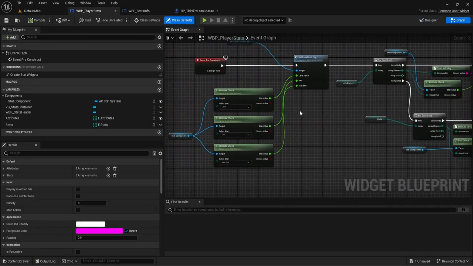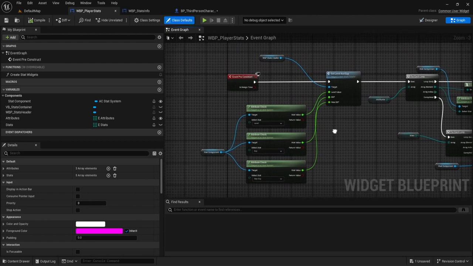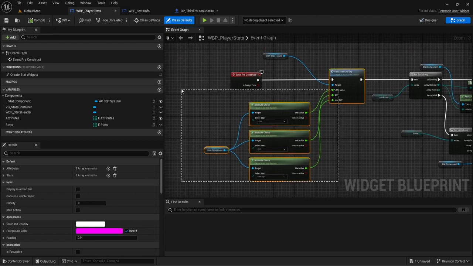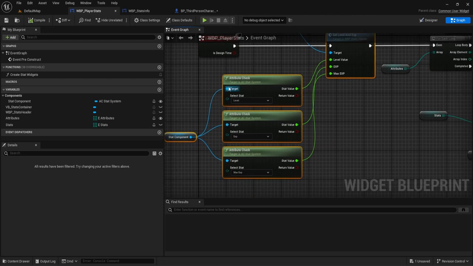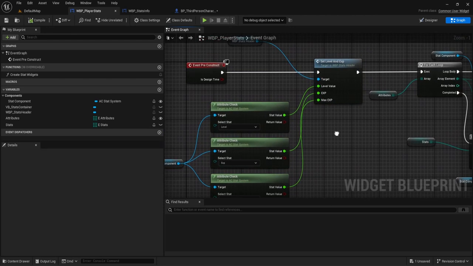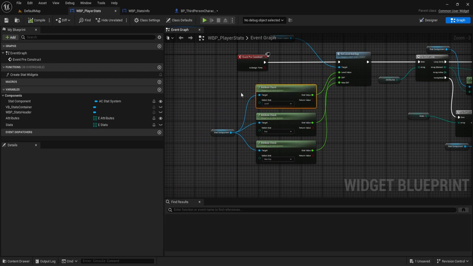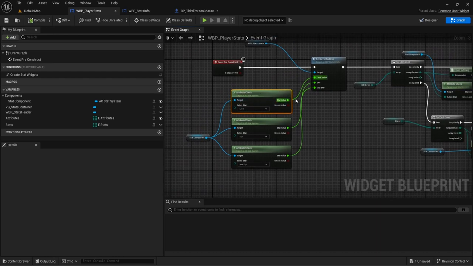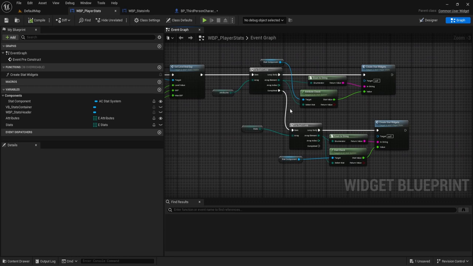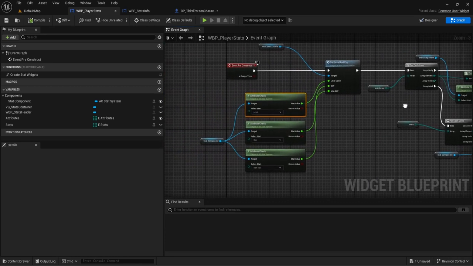So a couple things that I'm still not a fan of, and I may revisit at a later time, is I don't like how the header is set up. So this still feels a bit manual for me, but granted, if you do complicated designs, this is probably what you would need to do instead of having all of these populate into a vertical box. Because like I said, it depends on how you're structuring and if you want to make it look beautiful, sometimes manual comes into that. So just keep in mind what you want to do and try to make it as efficient as possible so you're not duplicating the same work.